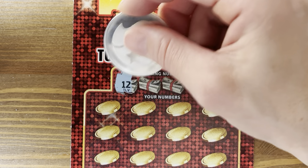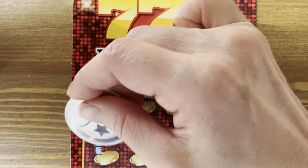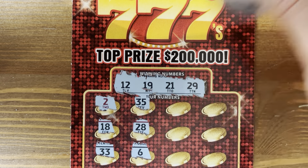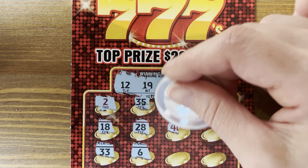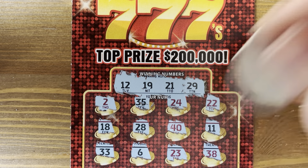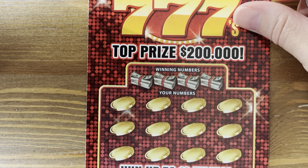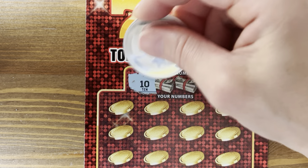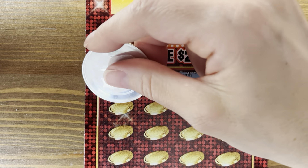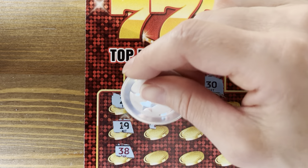Ticket 53: numbers 12, 19, 21, and 29. 12 wins, $110. I used to sweat when I would lose — now I'm like, I know I'm gonna lose hard, so it's all good. Ticket 54 — we've got 6 tickets left. Come on, let's rally! Numbers 10, 33, 4, and 30 — we gotta rally like at the end of a game.